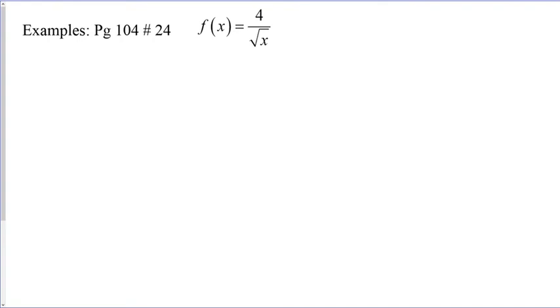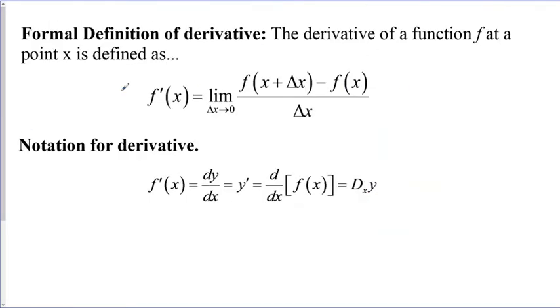All right, let's look at this one. This one's kind of a doozy. It is the hardest one in that section. It's the last one in this section. And this section basically says use the limit process to find f prime of x. All right, so I'm not going to rewrite that limit process. I'm just going to plug it in. And again, if you want, you can always go back, and there it is.